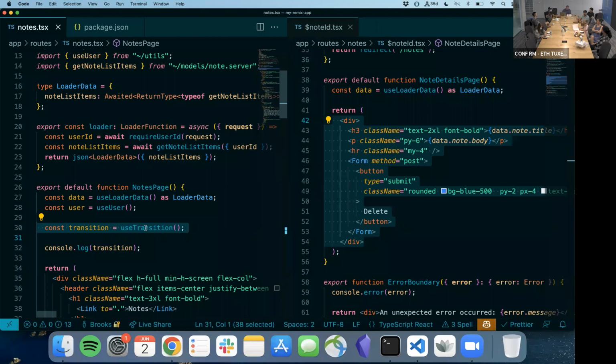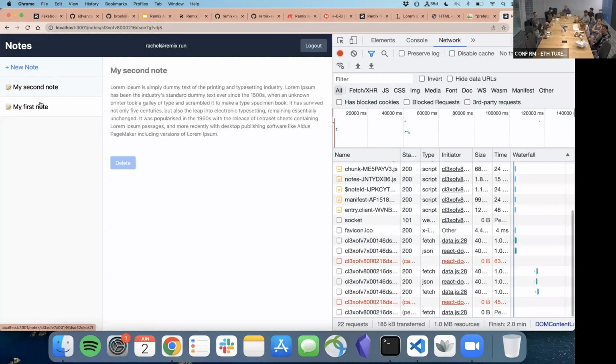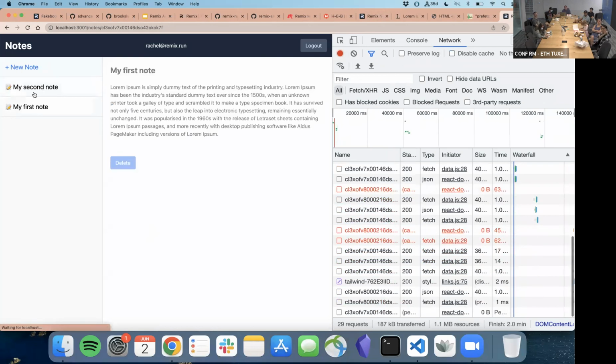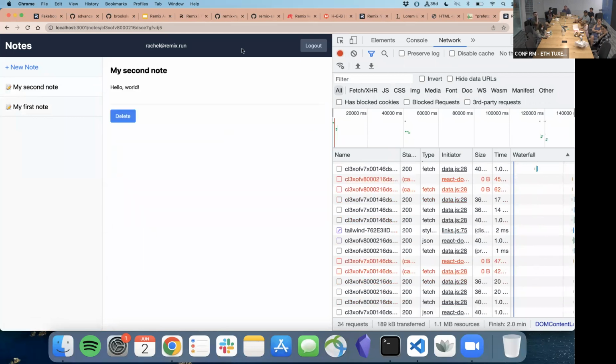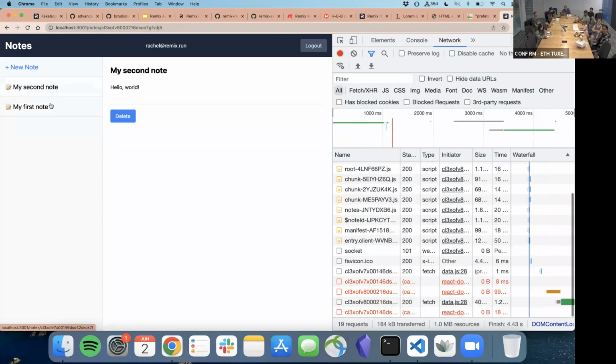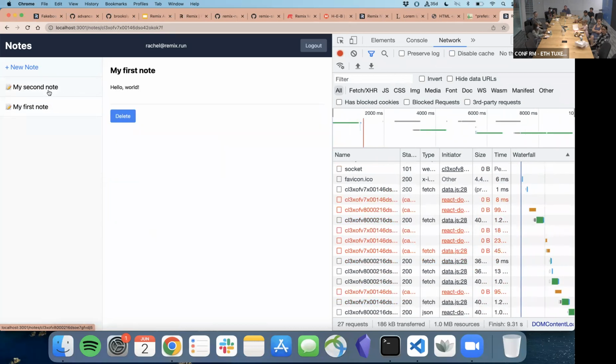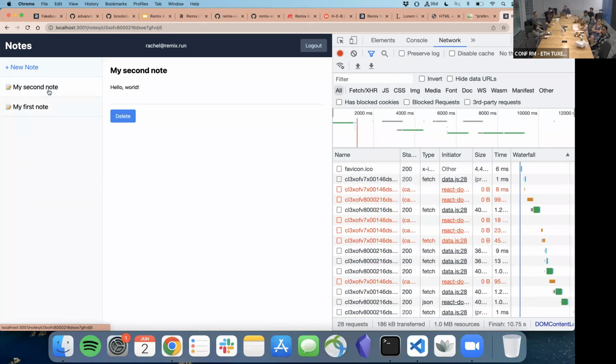However, what Remix is really trying to lean on is the fact that you can actually cache these pages. So again, if I disable this cache and I go between these two, the first time it didn't really show, but now it's still not working. I'm probably doing something wrong. It should be cached at this point. Oh, it's still because it's loading. Never mind, ignore that. Basically, they want you to lean on the cache that the browser has built in, which I'm not doing a good job of, because I am essentially busting that cache myself because the loader is messed up.